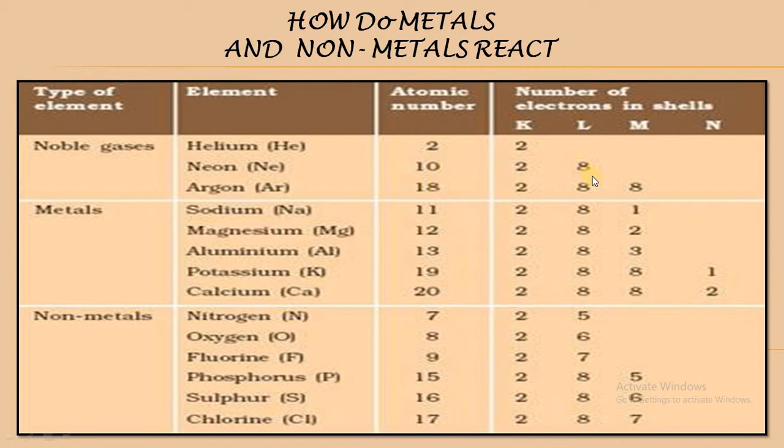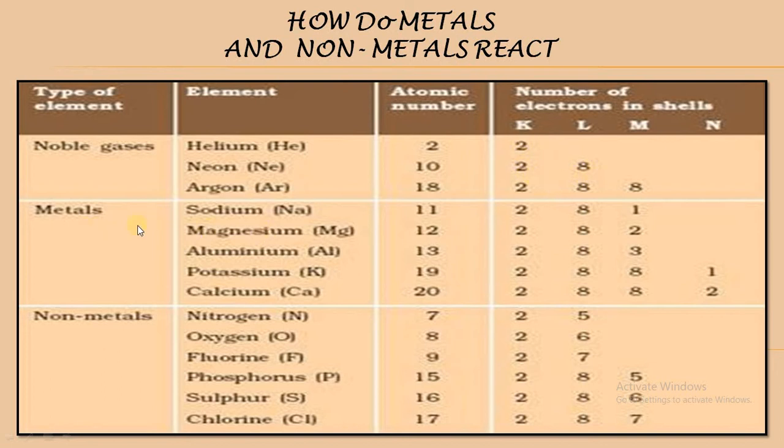The thing which we have to note is the number of electrons present in the outermost orbit of each and every element. Here, as these are noble gases, the number of electrons present in their outermost orbit is 8. But in the case of helium, the number of electrons is 2. It means in the noble gases, the last orbit is always filled with the electrons.